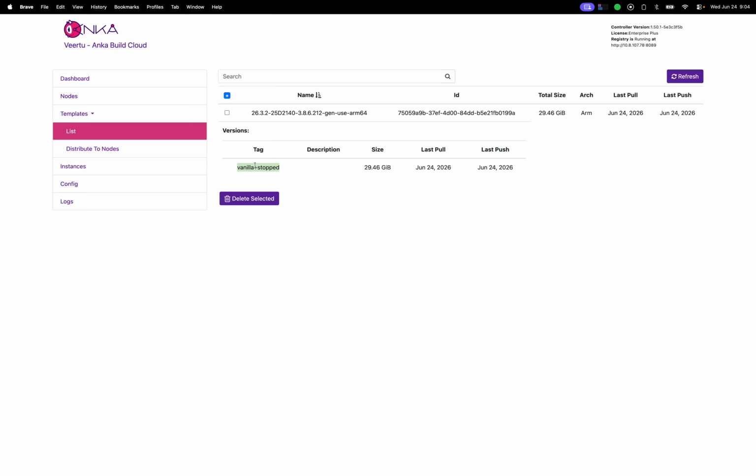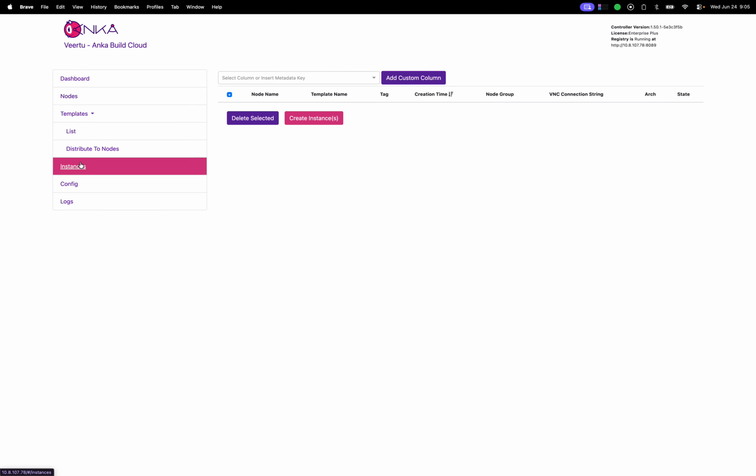You can have multiple tags for different Xcode versions, for example, and the agent will, depending on what you tell it or what's in the project, basically, if it has a requirement for a specific Xcode version, it will list the templates and tags and see that specific Xcode version and use that to spin up the instance. And I'll show you more about that later.